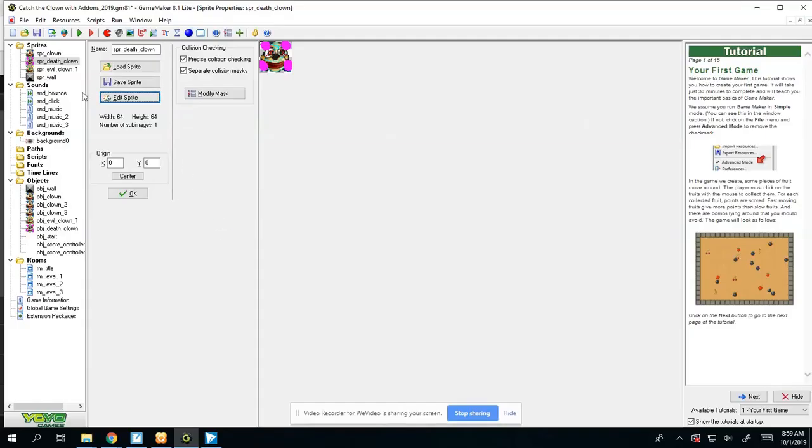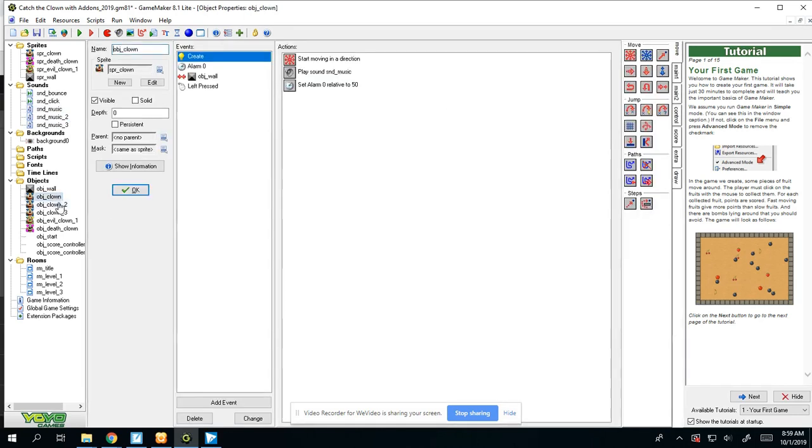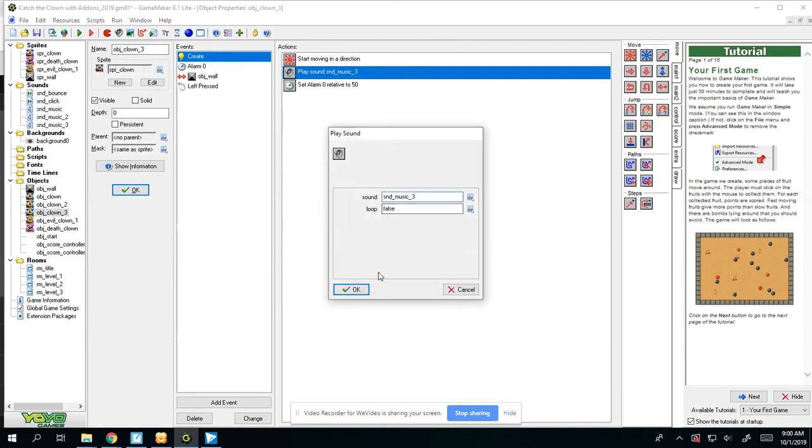One of the other things that were useful to us is we downloaded some additional music, and we wanted to make sure that they were in MIDI form because that's what we want to use anytime we do music. Sound effects, you could have had the opportunity to download any other wave files from the resources that I had posted on announcements. And what we did with each different sound file is we attached it to a different clown object. So as we went into our different object clowns, you notice we had a different clown for each level. And then in the create event for each one, we adjusted which sound file they were going to be playing.